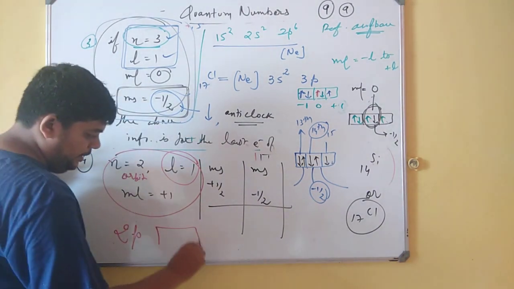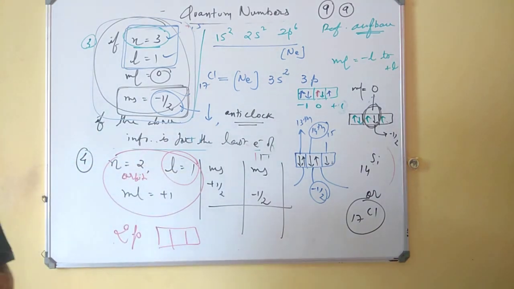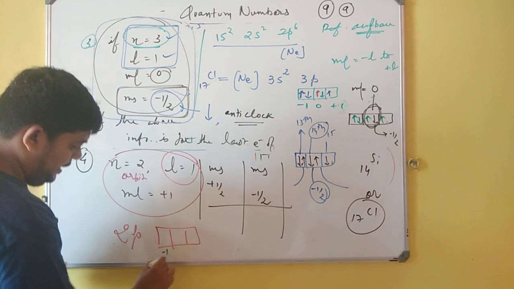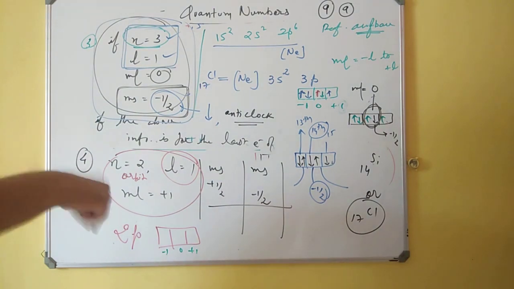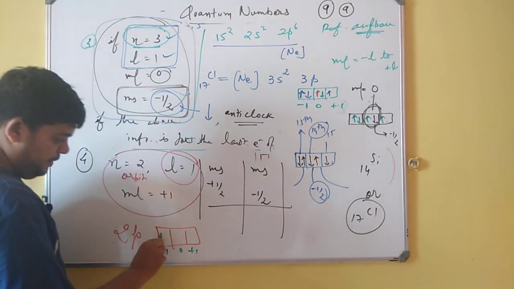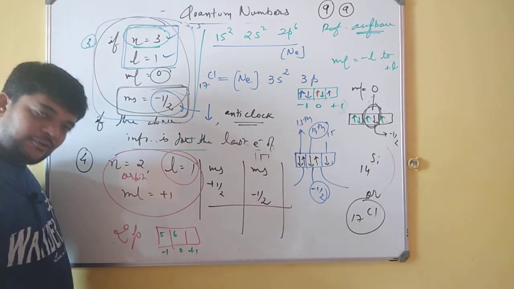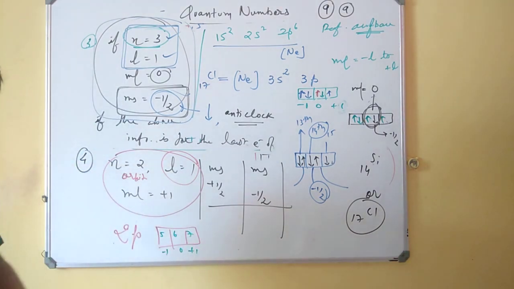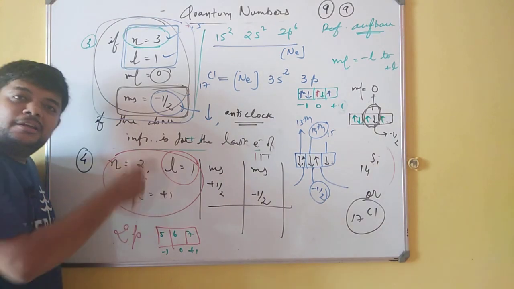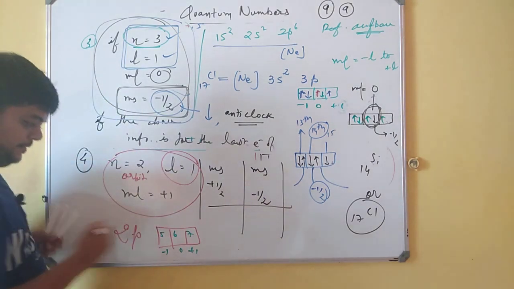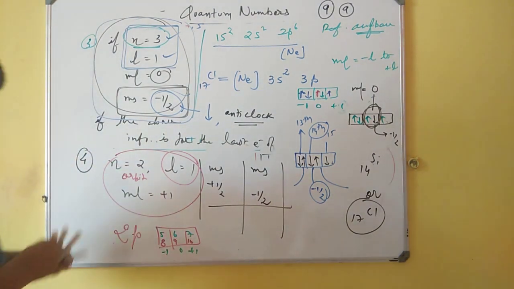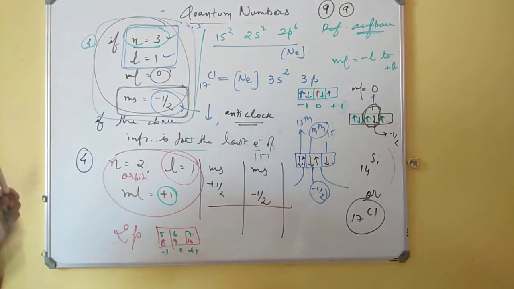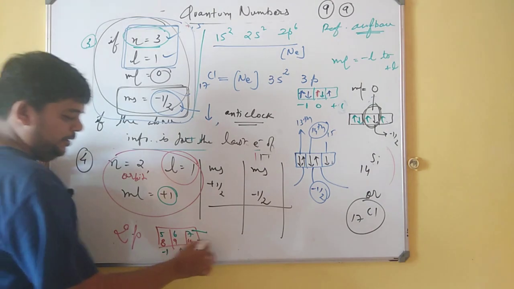Now when it is 2p, you have a set of 3 orbitals corresponding to -1, 0 and +1. See, let it be clockwise or anti-clockwise, but the order of input of electrons is fixed. 5th electron, 6th electron, 7th electron. I am still not telling whether to put an upward arrow or a downward arrow. But the 5th has to be placed here, the 6th has to be placed here, the 7th has to be placed here. Then 8, 9 and 10. So it is very clear that as you are talking of +1, it might be the 7th or it might be the 10th.